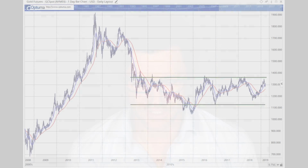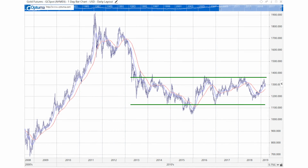Having a look at this chart, as you can see, it's a longer term chart, starts back in 2008, shows the big run up in 2008 into the peak in 2011, and then the subsequent bear market that saw gold pretty much fall for the best part of 3 or 4 years into a low at the end of 2015. Now the main thing to take note of in this chart is the fact that gold has really just been consolidating sideways ever since that 2015 low. So even though it's had some big rallies and pullbacks, it's effectively traded in a range, and it's yet to break out of that range.